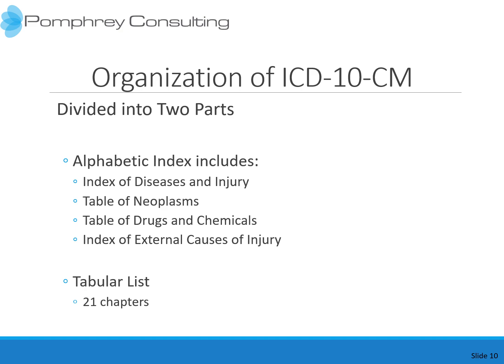The organization of ICD-10-CM would be in the following 2 parts. It's not going to matter which publisher you have. Each of the code books will be organized in the same manner. The code book is going to be divided into 2 parts, and each of those 2 parts will have 21 chapters. The first is going to be the alphabetic index. The alphabetic index is usually at the beginning of the code book.